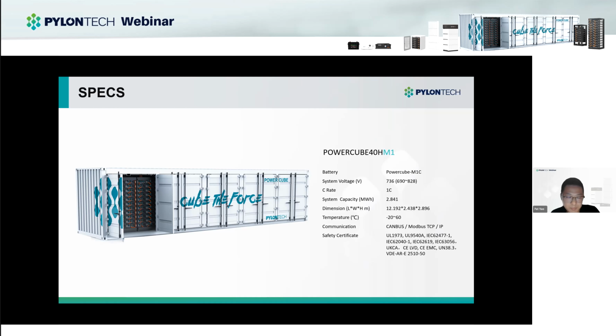So like I mentioned, Pylontech always wants to provide complete solutions for customers. We provide modular design batteries from small capacity to big high capacity. For small scale projects, we still prefer the M1C battery modules because they are much easier to maintain. And also M3A, it's a little bigger, like 5.8 kilowatt hours per module, but that's not very heavy. You can still have 2 engineers replace the battery module.